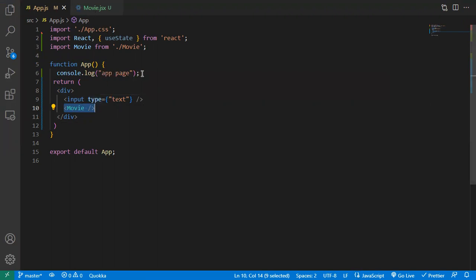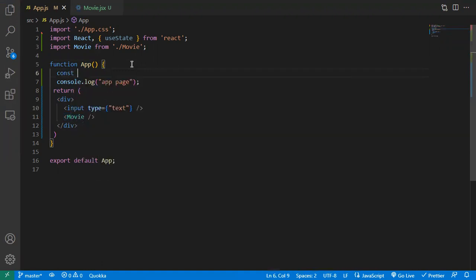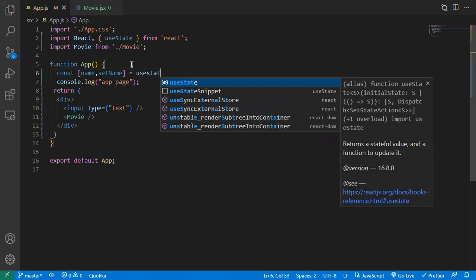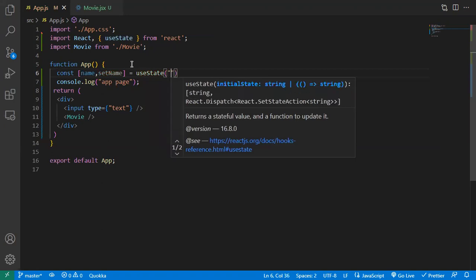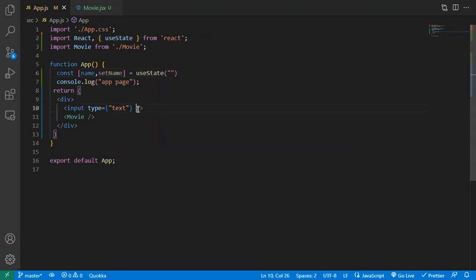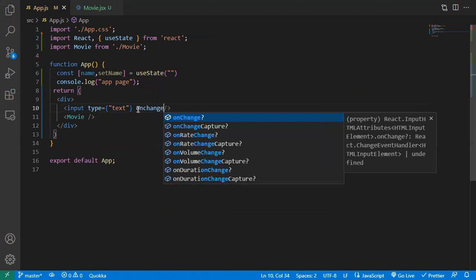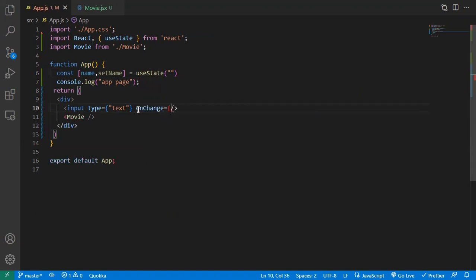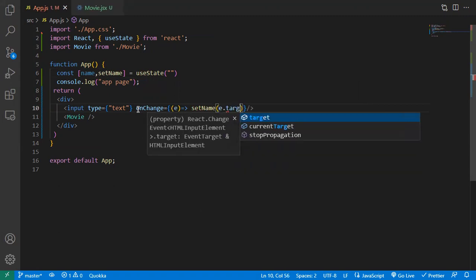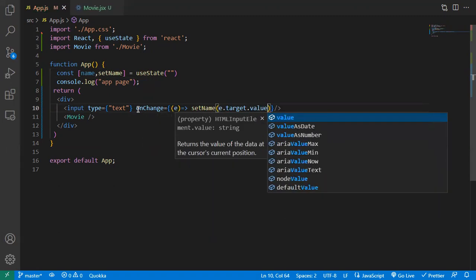Now we have to take one state, and this state will get updated every time there is some change in our input. So we take the event and set the name.